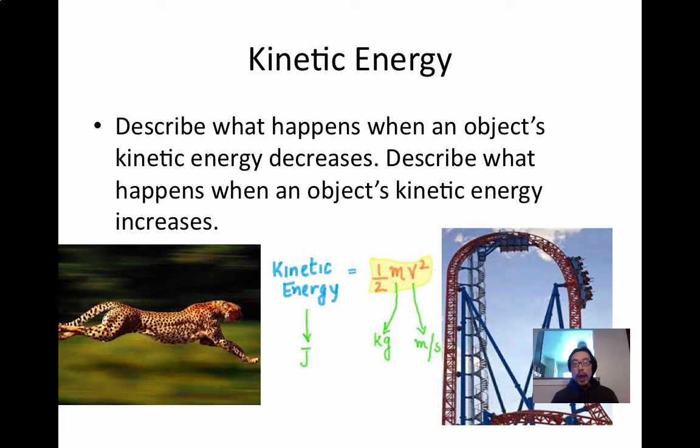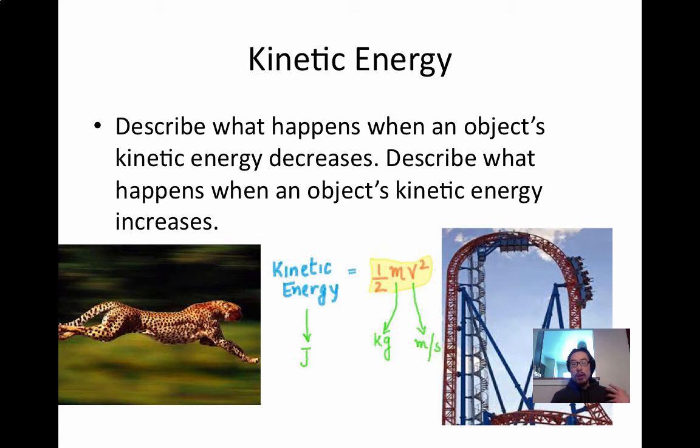Okay, so if I were to ask you a question about something like this, if we were to triple the object's velocity, what would happen to the kinetic energy? In order to solve that problem, there are two different methods. You can solve the kinetic energy equation in terms of v, meaning you have v equals the square root of 2KE divided by m. Or you can plug in numbers.